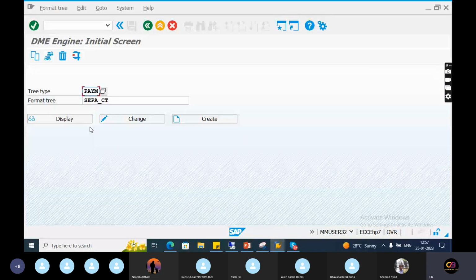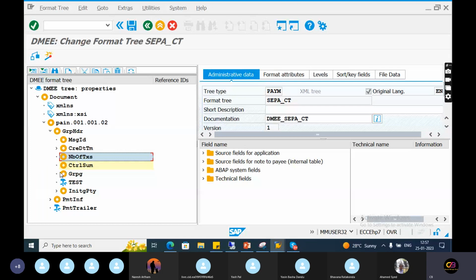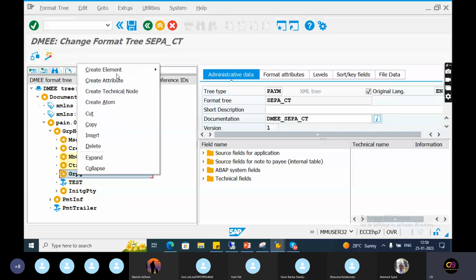Now let's say, for example, I want to change something in the group header. Message ID is there, credit date and time is there, number of transactions is there. If I want to add something else below this group, under this GRP, I click this and choose create element.